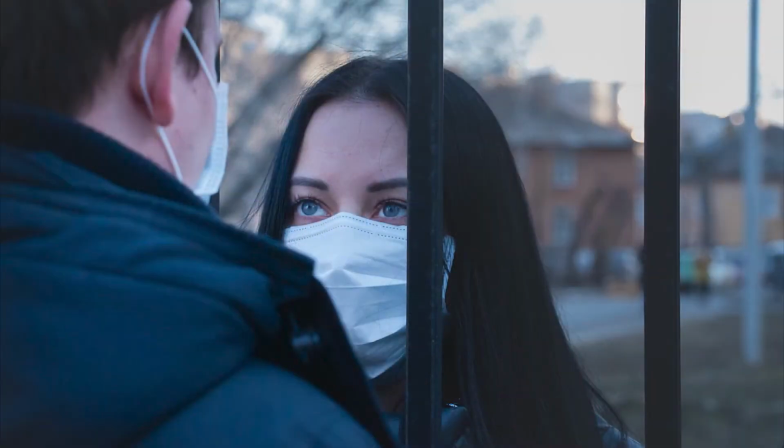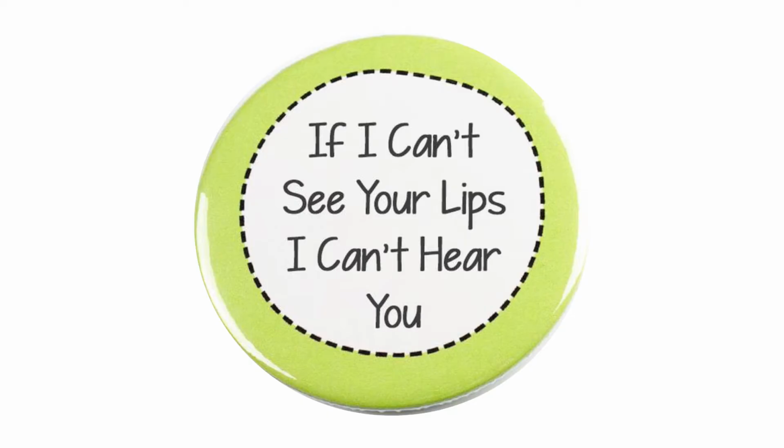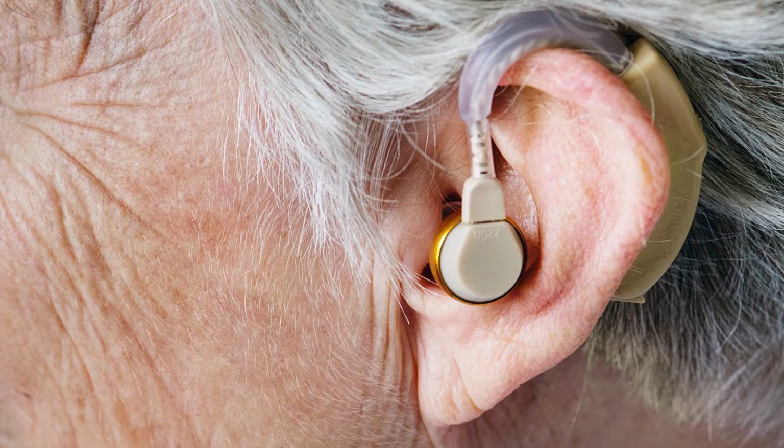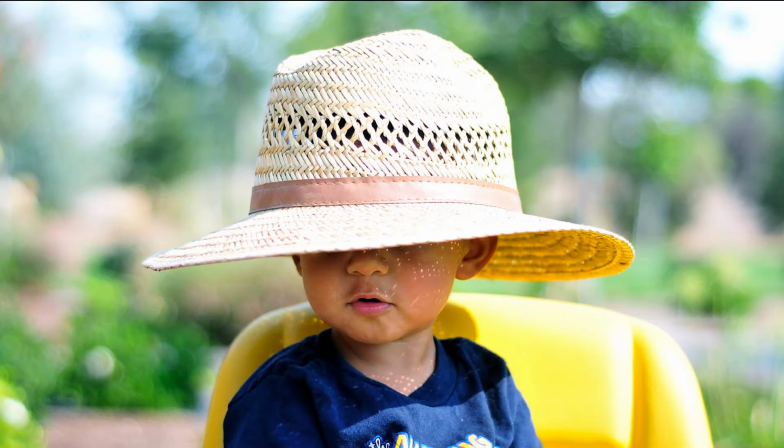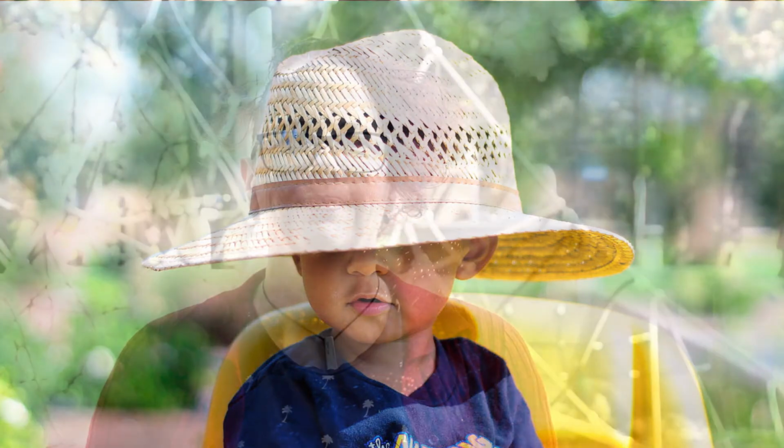For example, they make communication much harder for people with hearing problems. They muffle people's speech, they make it impossible to lip read, and it's easy to dislodge a hearing aid when taking a mask on and off. Thankfully, there are alternatives, like transparent shields, but face masks are just one more example of society's choosing a one-size-fits-all solution that simply doesn't fit all and disadvantages many.